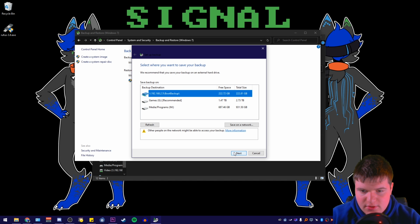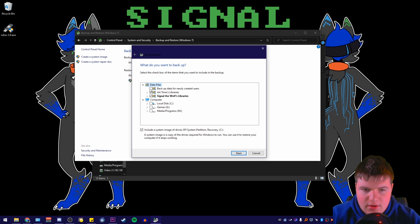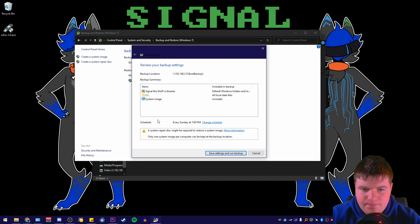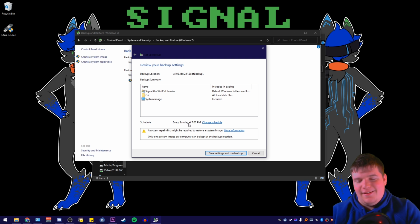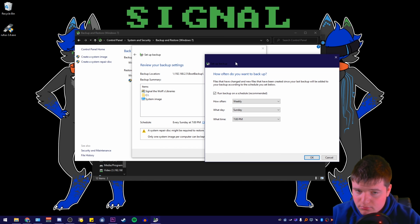So I'm gonna go back and make sure, yep, that's on the right spot. Windows backup data files, saved on the desktop, default Windows folders, create a system image. Yeah. I'm gonna go ahead and hit let me choose. And I don't really need backup data for newly created stuff. I just need my local disk and my user. Yep. And I'm okay with knowing that a system repair disk might be required to restore a system image. So every Sunday at 7 p.m. by default is when it will do a complete image backup of my computer.